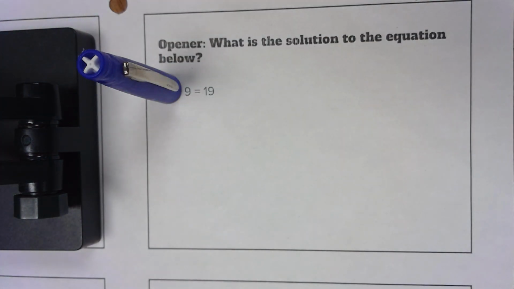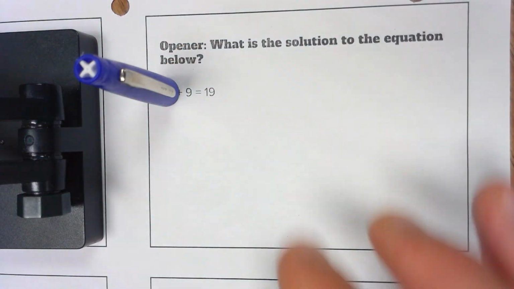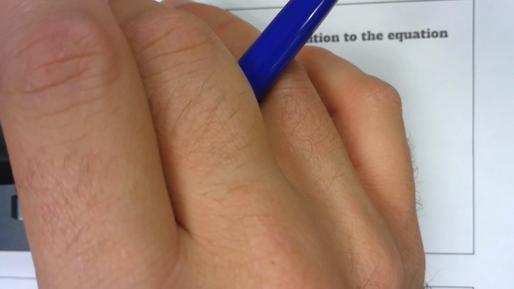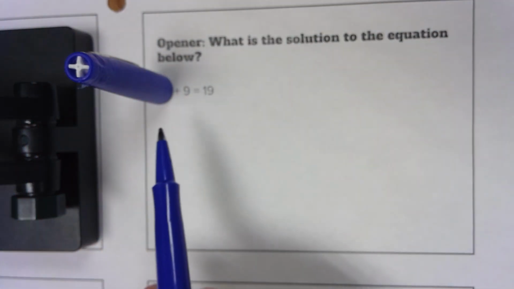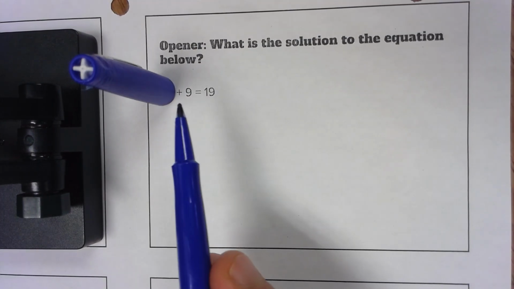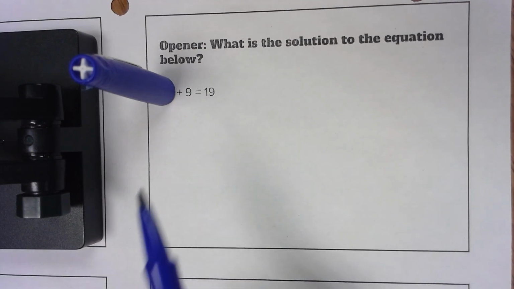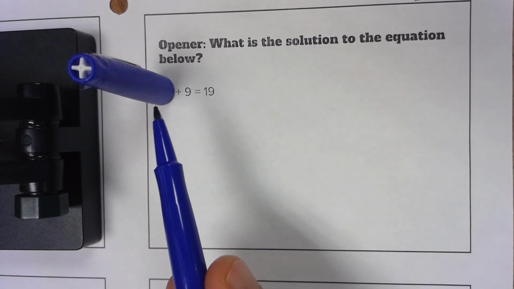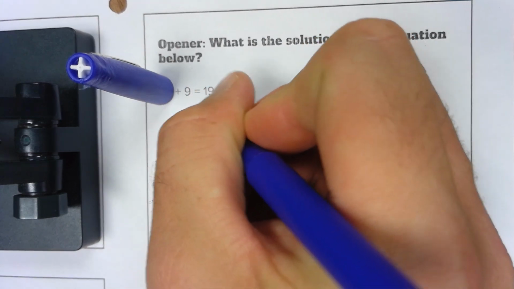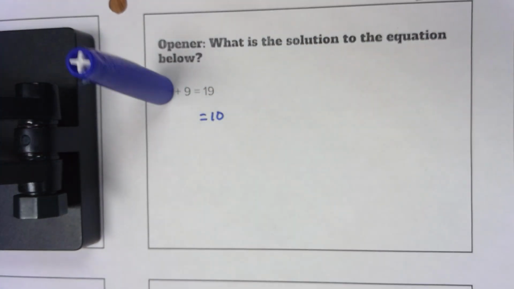I've used what's called the cover-up method, where I cover the whole variable, so the whole thing that has the x, so the 5x, and I ask myself, what does that need to equal? So in other words, I'm thinking about, what am I hiding plus 9 equals 19? So that number, 10 plus 9 is 19. So I need what I'm hiding to equal 10, right? Because 10 plus 9 is 19.